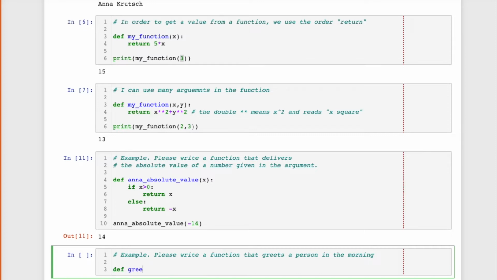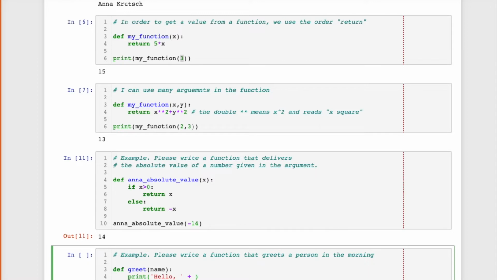Okay, so we can def greet, then the value, the argument, the name. Okay, and then we say print hello, comma, plus, what do I need to write now?